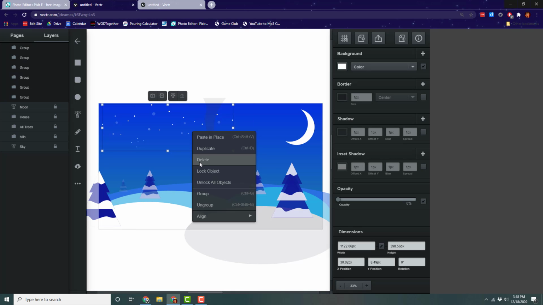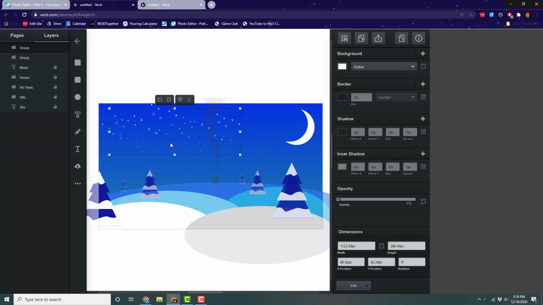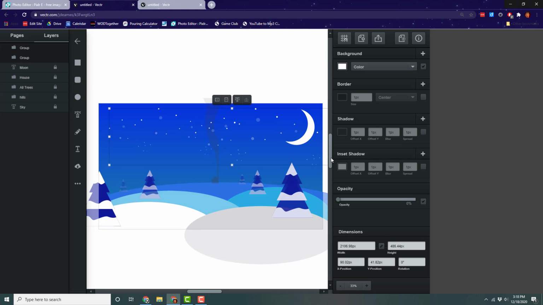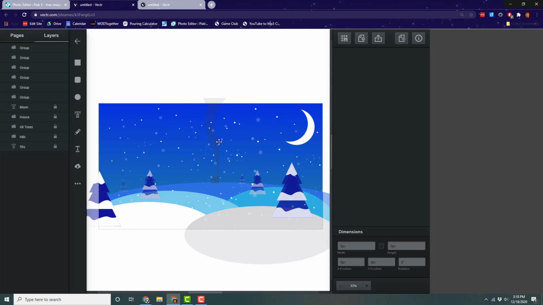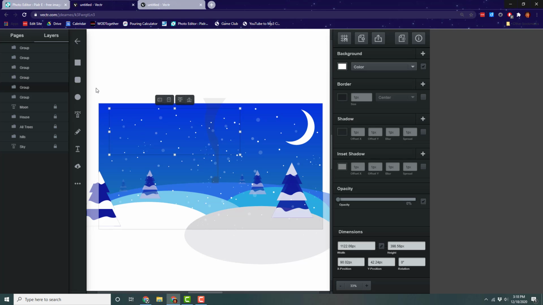What I could do at this point is I could group them. So I'll group them, and then I can just copy them really easily. And I can move these over, and I can spread them out some. Then I can get all of these. You get the pattern here, and I'm just going to move all of these down here. And maybe I'll do that one more time, and I'll put those sort of down here in the actual scene itself. But we're probably going to have more snow than we've had stars in the past, just because.